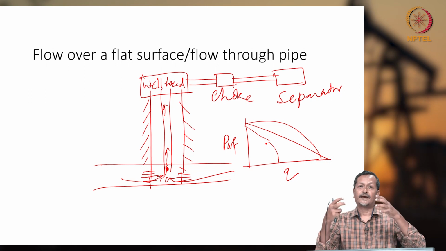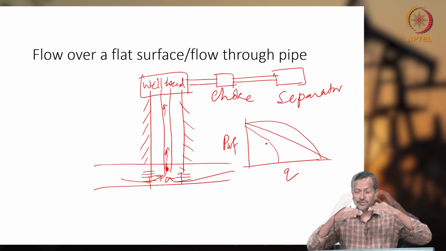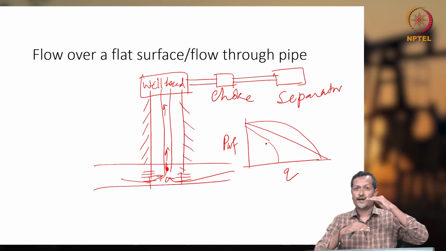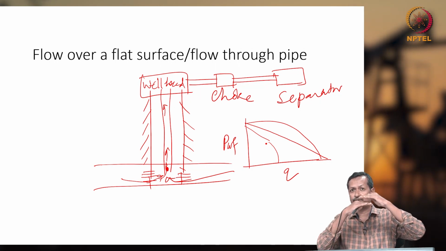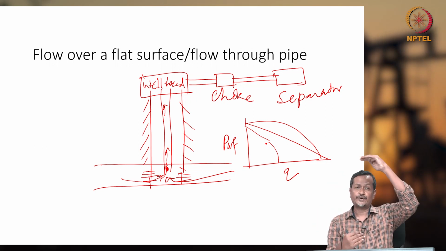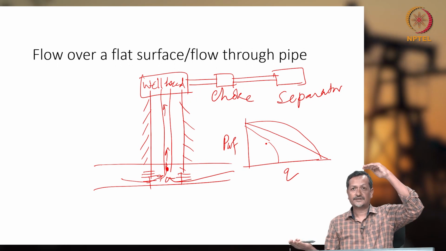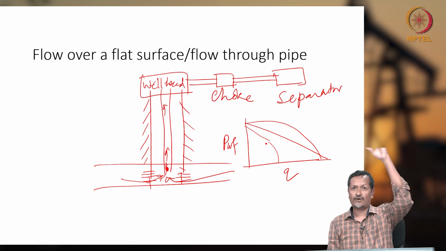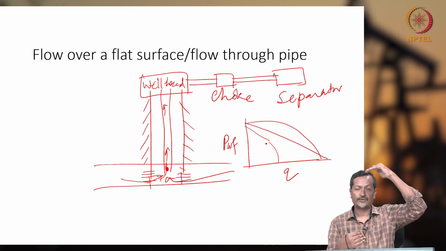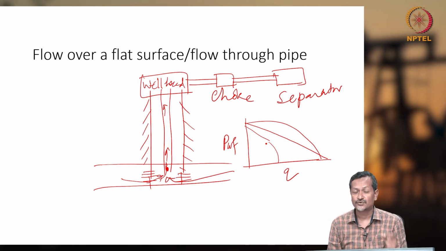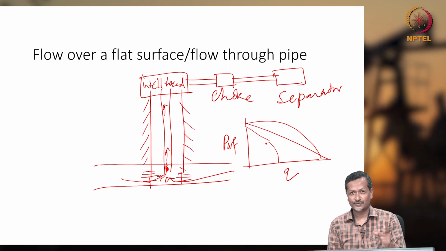Because of this, gas and liquid accumulate, and liquid particles are held up at the bottom. When the liquid column keeps growing, after a certain time the hydrostatic pressure of the liquid will equal the reservoir pressure. In that situation there will be no inflow. Although you have everything else right, because of this liquid column development your fluid will not flow into the wellbore, so your production will stop. That is called the liquid hold-up condition. So you have to know the pressure drop through the pipe.